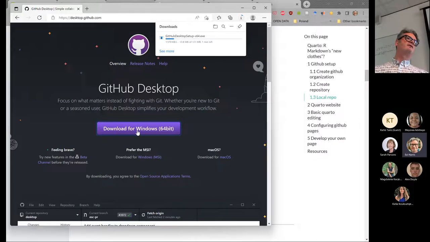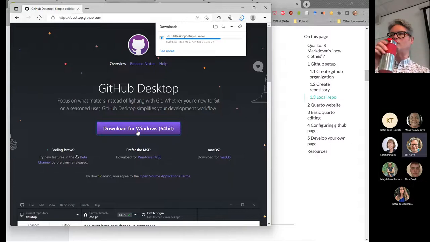A nice thing about GitHub Desktop while I download it is that it's not as powerful or as fast as all command line Git. But because I have a complicated array of repos and several GitHub accounts, GitHub Desktop is just the easiest way for me not to have the burden of complete responsibility for where my console is pointing at a particular time. And also, because I work on a lot of projects, some of them mine and some of them other people's, it's nice to have the visual cue of the desktop too. So maybe it makes me less hardcore, but I really like GitHub Desktop. So it's firmly in my workflow.